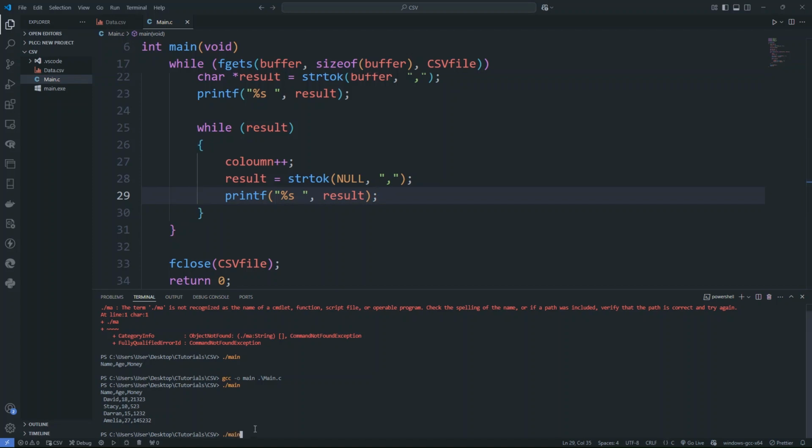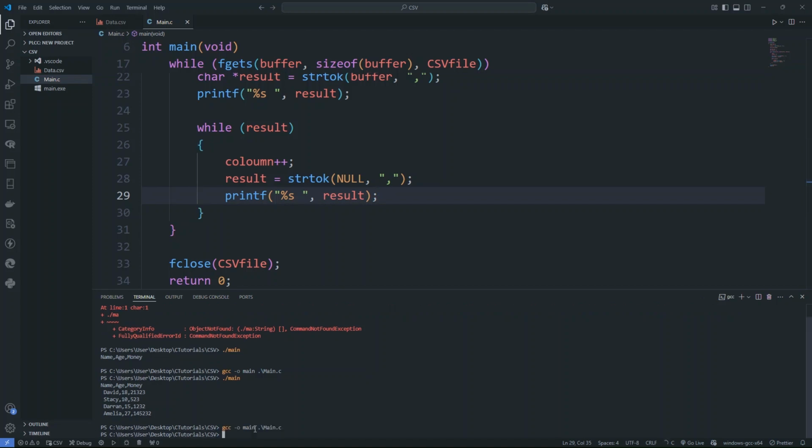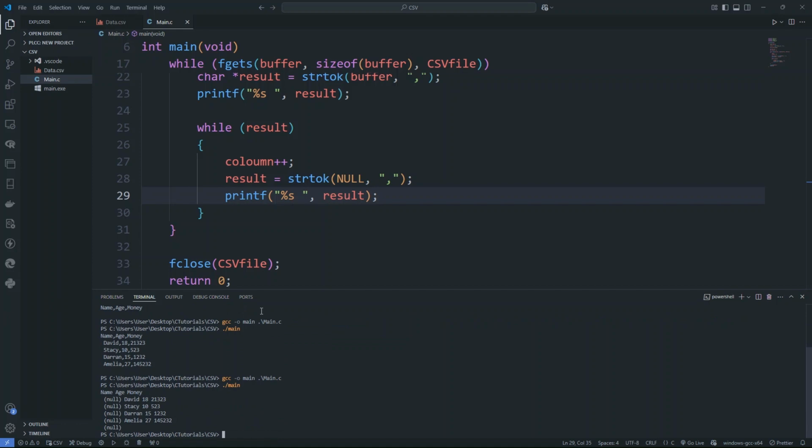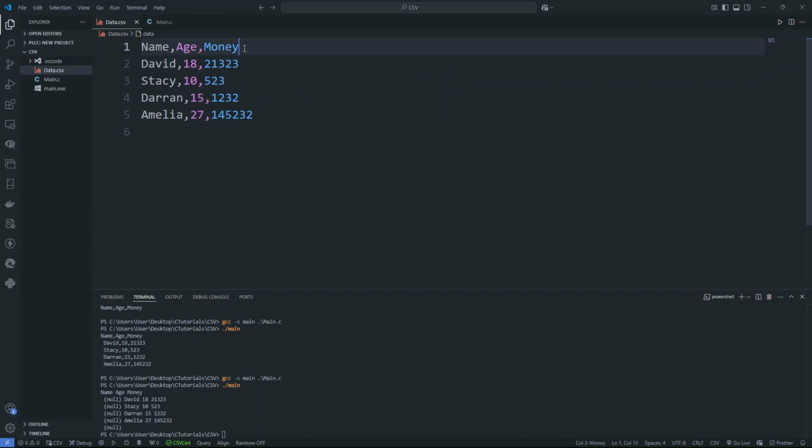We're now going to compile it. As you can see right there, it's saying null, even though there are no commas here. Have you ever wondered why? Well, the basic reason is that there's a newline and then a space.